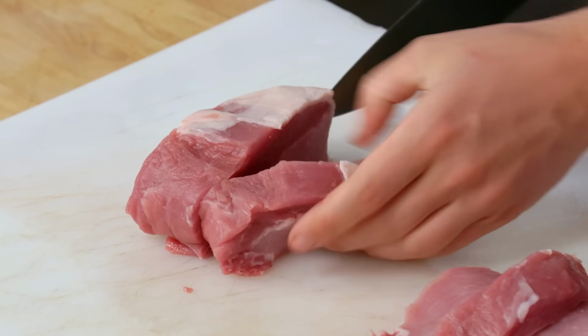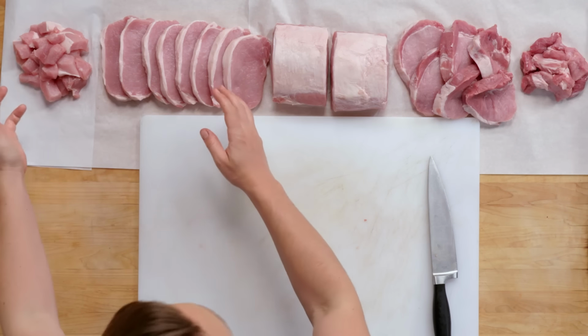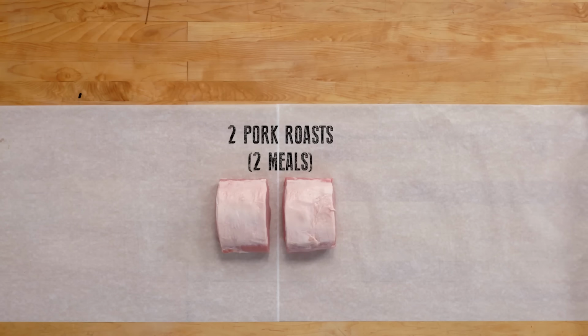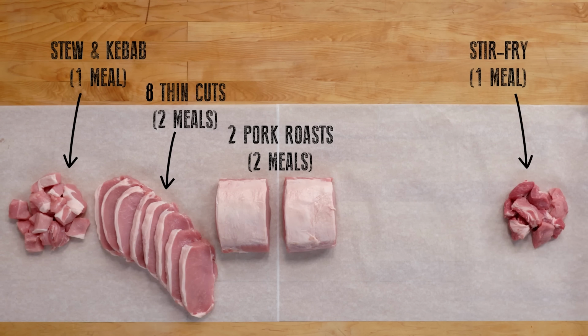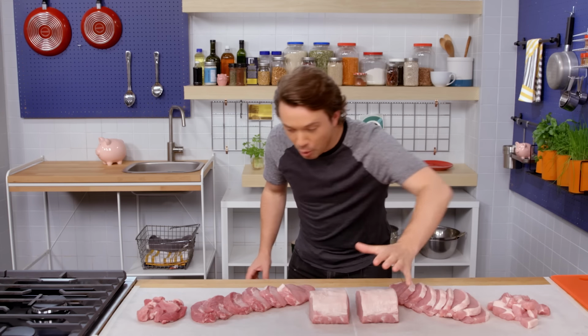Look at that. So now that this is broken down, we can really see the lean end and the more fatty end. Breaking it down and cooking each one of these pieces the way it should be cooked, based on the fat content, that's the best way to cook food. I got a meal here, I got a meal here, here, and then I have another one here. The variety is off the charts. This right here, the pork loin, broken down, is $20.